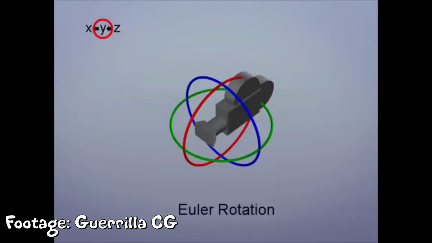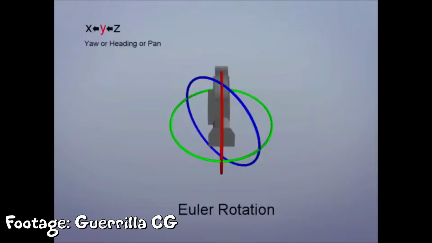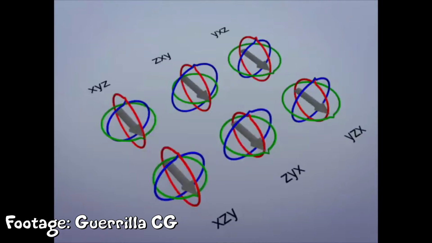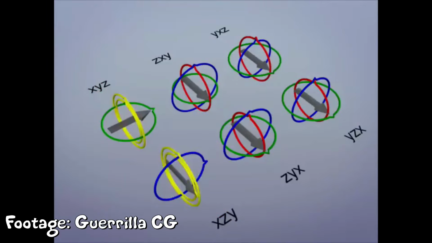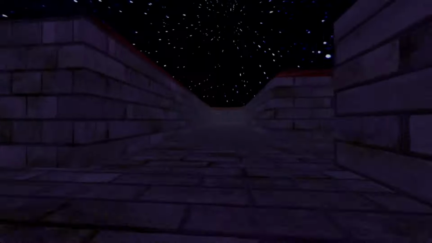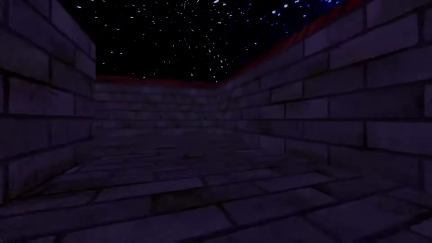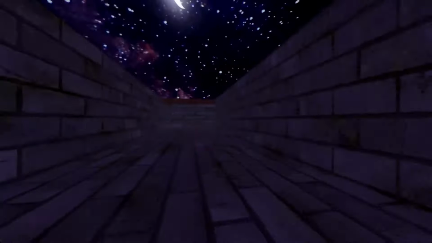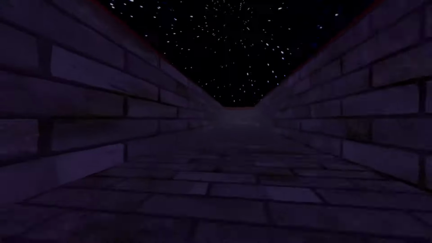Firstly, the axes of an Euler rotation have to be in a defined order, and sometimes that order can be wrong. Eulers can also get into a bad position called gimbal lock, which happens when 2 axes end up aligning with each other, rendering one axis completely useless. And with all this said, ladies and gentle goofs, I rest my case. Movement is hard, end of story.